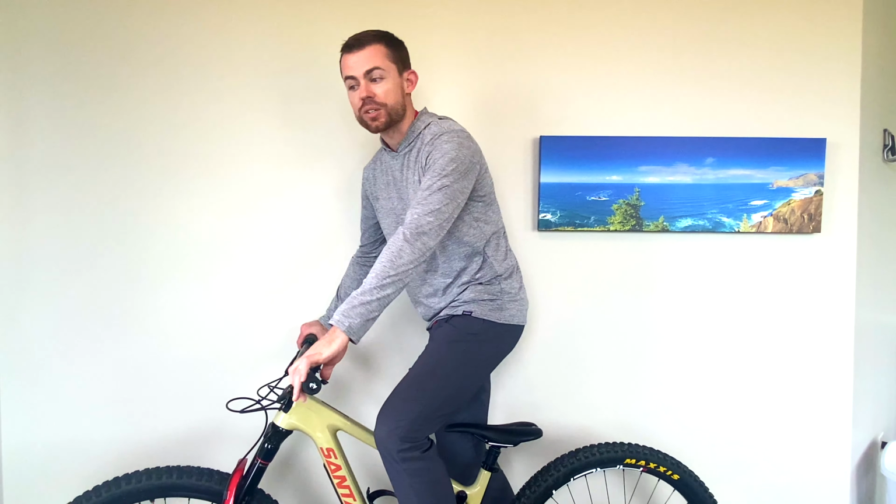Another thing to consider is your technique. I see a lot of mountain bikers taking very rough sections of trail while in the seated position. That obviously allows all the force to come up through your bike and directly through your spine. And if you're having neck pain or headaches or other problems in your upper back, that can really aggravate it.